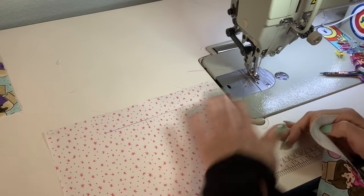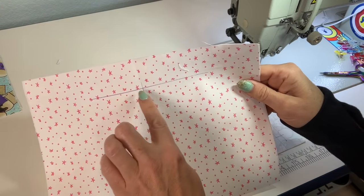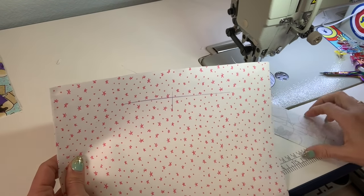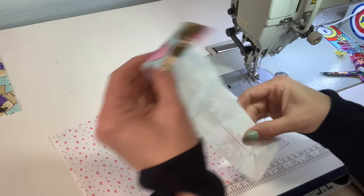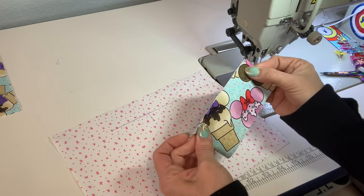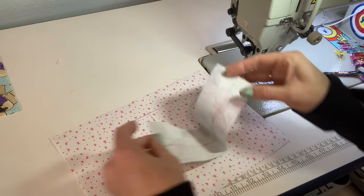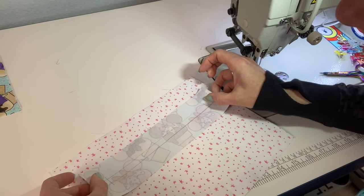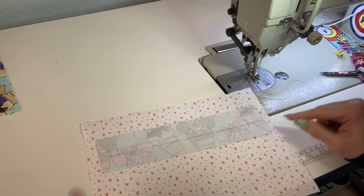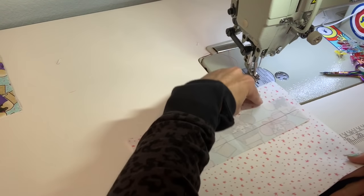I have my interior lining piece. I marked down and center measurements in the pattern of where to place my zipper facing. I have my zipper facing here. I'm not interfacing my zipper pieces because this is more of a thicker canvas material, so I don't feel like I need to. I'm going to center that on there. I have drawn the rectangle for my zipper pocket, and I am going to go ahead and sew around that.